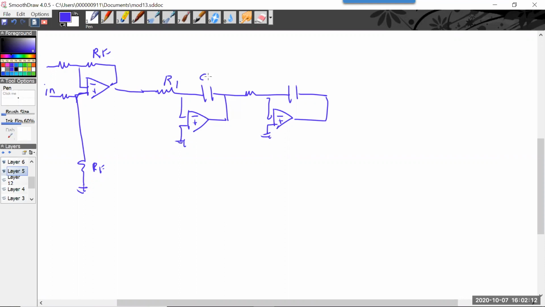We'll call that R1 and C1, right? And so what's coming out of here? Minus 1 over R1 C1 S. It's already inverting. So when I sum it, I don't wish to make a minus sign, all right?